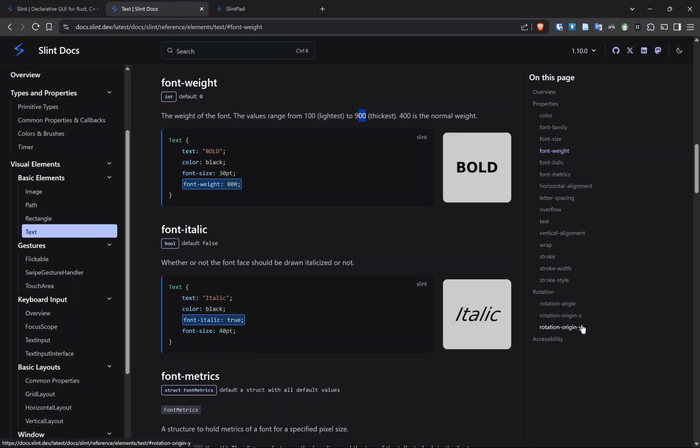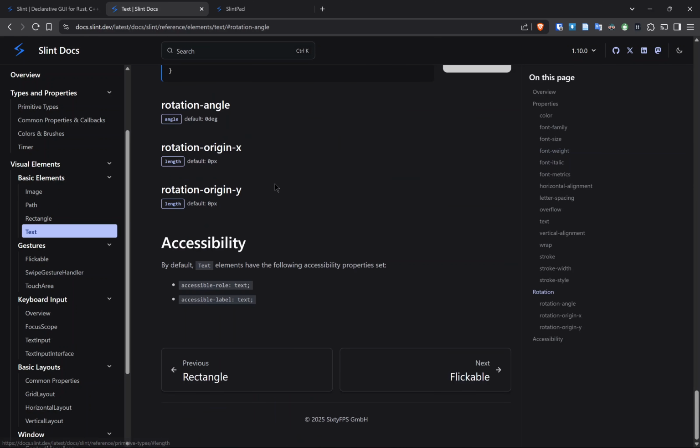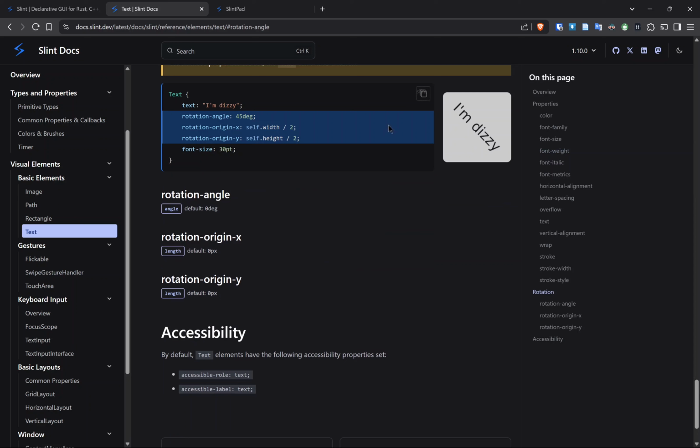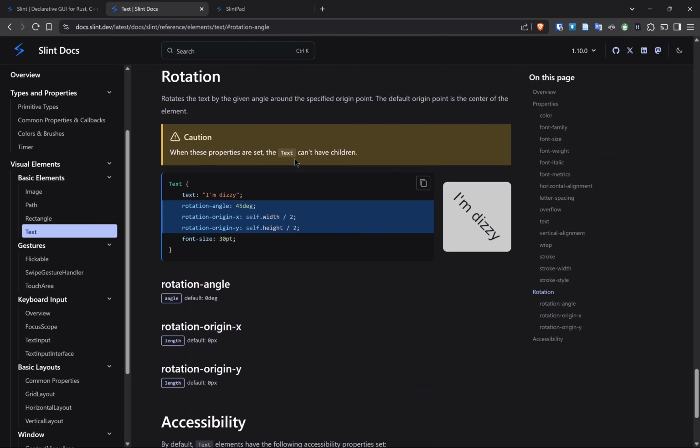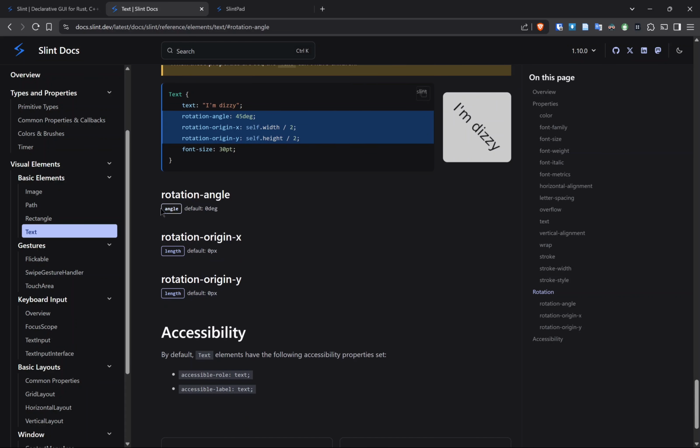Also, you can rotate your text, so if you want maybe a vertical text, you can do all these kinds of things, whereby you give the angle, which is in this case 45 degrees, and then you give the reference point in X and Y, whereby the rotation will be happening. So with that, I think you understand how text comes in. In every UI you'll be working with, you'll always have text elements, so you can see how you can play around with it.